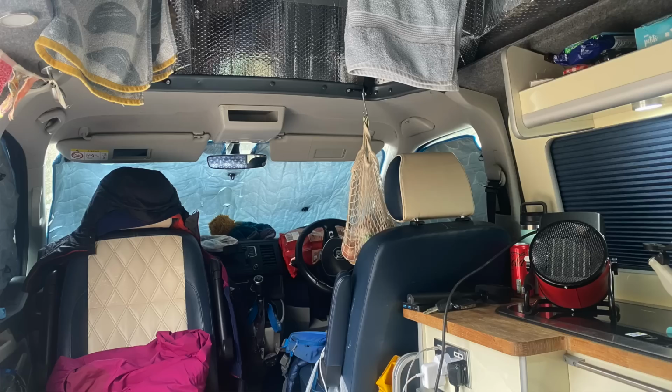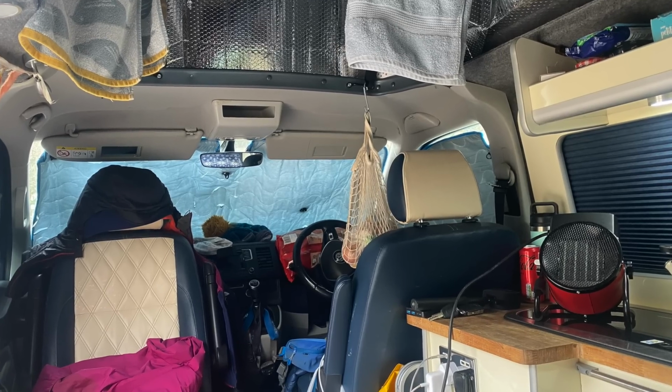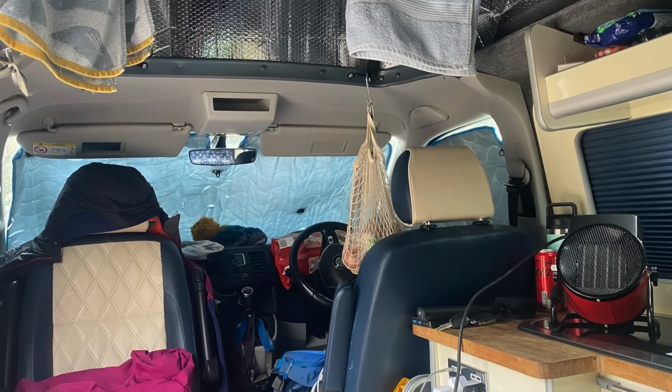Might have to shut the van door because it is blowing a hoolie outside at the moment. And that is one of the issues. And actually, I forgot to mention that we haven't got the front cover on at the moment because it was just, as Jackie says, blowing a hoolie last night. So we took the exterior cover off and put our interior blinds on, because we didn't want to be woken up in the night with blinds being blown off. And they've worked really well.